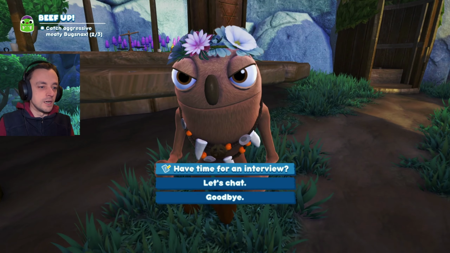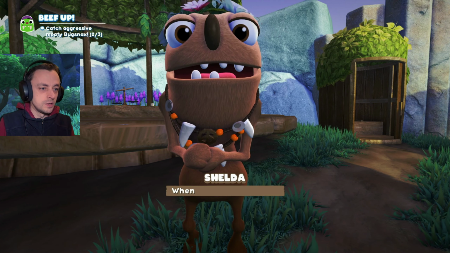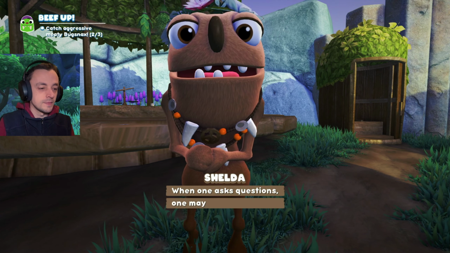Hello, I'm going to interview you. Prepare for your interview. Have time for an interview? When one asks questions, one may receive answers. May, eh? As definite as that. Wonderful. Start the interview. Oh, you have this hut. Interesting. Who are you? One is called Shelda. A one who is me acts as a vessel for the will of Mother Nature. Right. So it is. One maintains balance and purity.